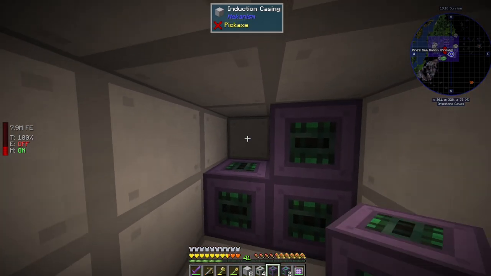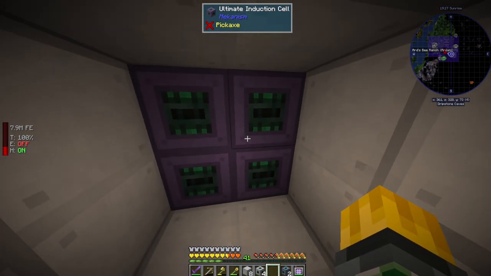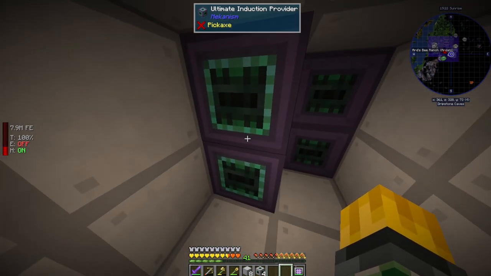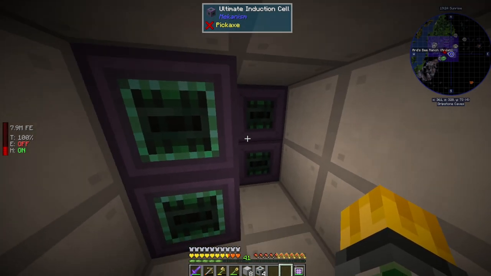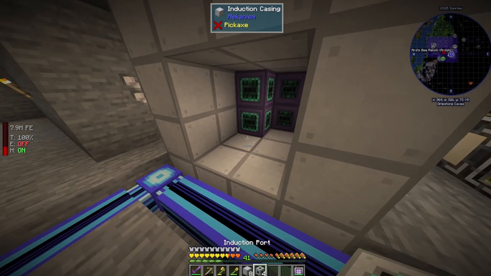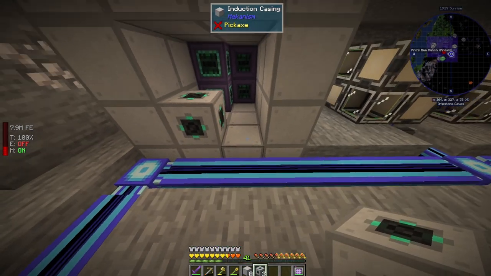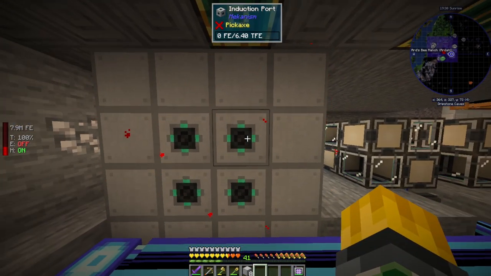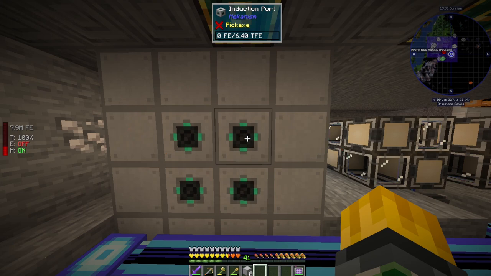It doesn't matter where in here they can go. You can actually yank these out, upgrade them, and put new ones in, and they will pick up whatever power they had in them previously. These don't need to be next to the ports. They just need to be on the inside. And from here, we just seal it up with the ports now. And now it completed. And now you can see that we have a capacity of 6 trillion FE, which is effectively RF.